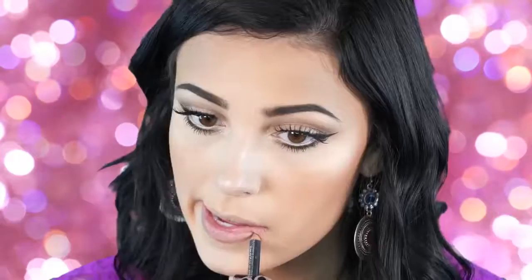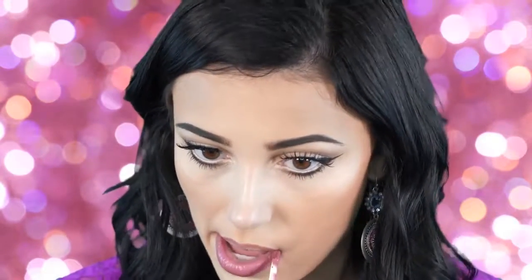Next I'm applying mascara to the bottom lashes — I like to apply it pretty thickly to make the look doll-like, but you can skip this step if you'd like. Then I'm going in with my MAC Soar lip liner, which is my favorite lip liner — a really nice dusty mauve color. I'm applying this to my lips and then going in with my Kat Von D Everlasting Liquid Lipstick in Lovesick, one of my favorite colors. It's a really nice muted pink — it looks light right now but dries to a darker shade after a few minutes.